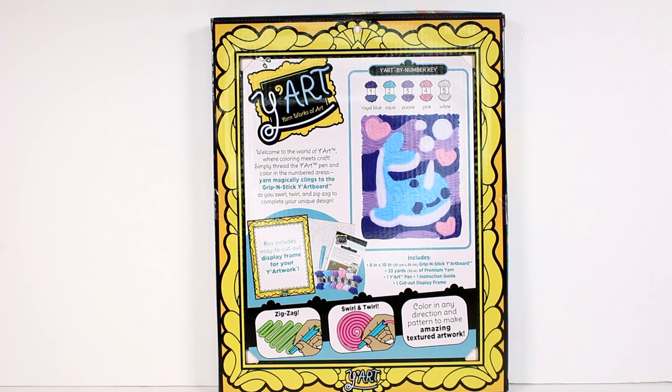So I'm gonna go ahead and get this out of the box, and we'll probably do a speed up of me creating this masterpiece. Hopefully it turns out okay. I don't know, I've never done yarn before, so fingers crossed.